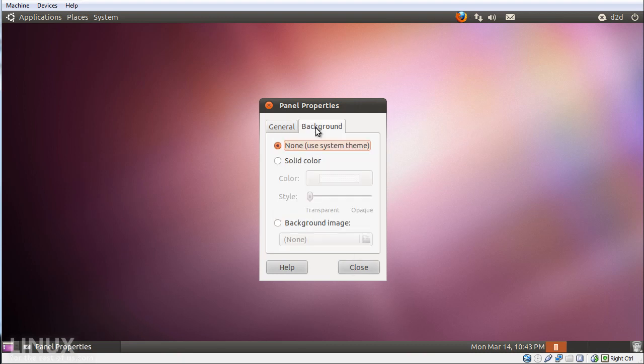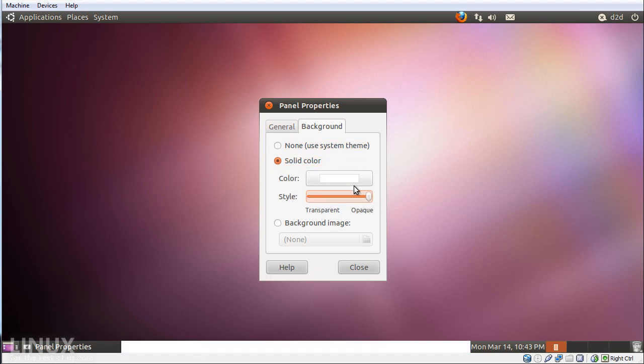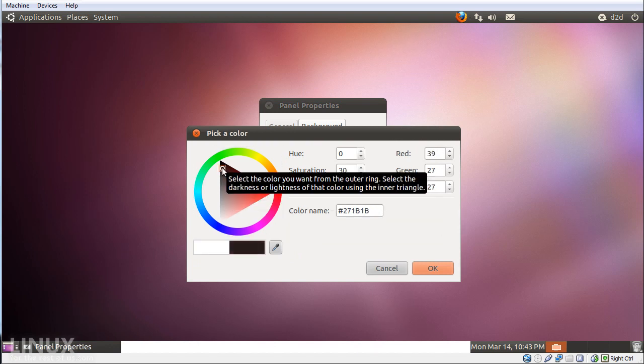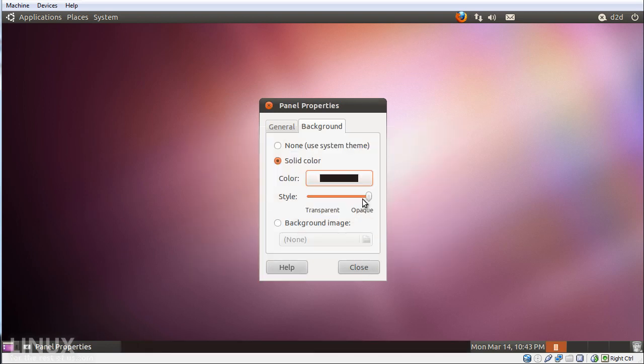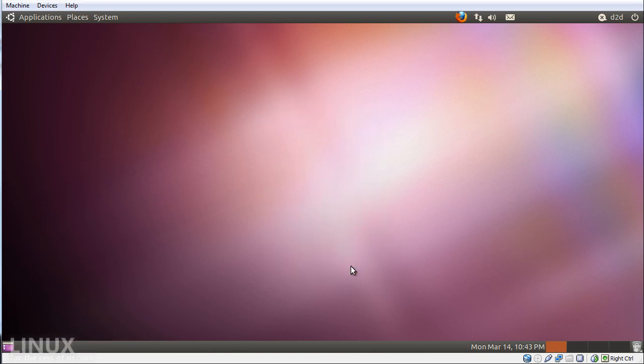You can also make this panel bar itself transparent. You can see right now I have a solid color of white picked, which of course, you can go in, pick whatever you want. Click and drag this and you can see that panel bar getting more and more transparent, and you can set it to anywhere you want in the middle, change the color. You can make it a background image even. Very versatile, very flexible.